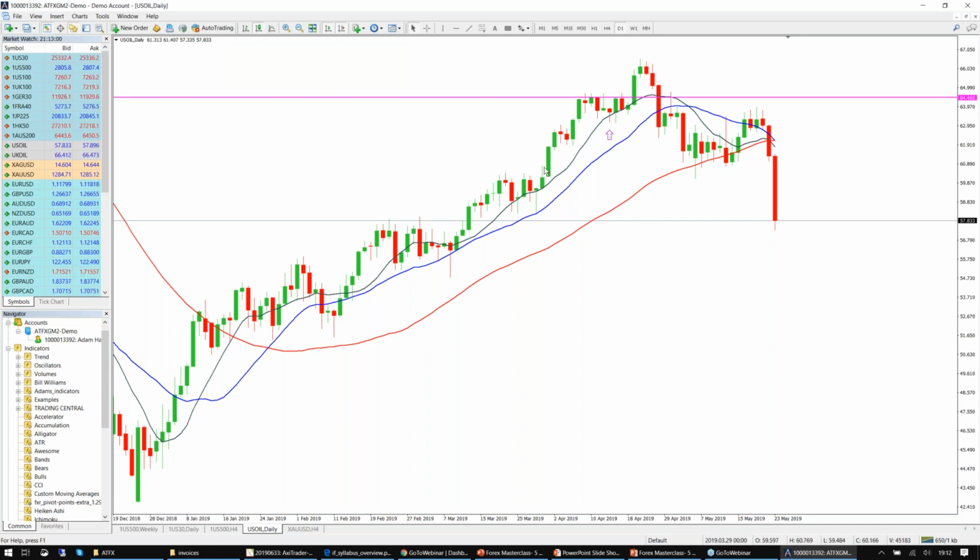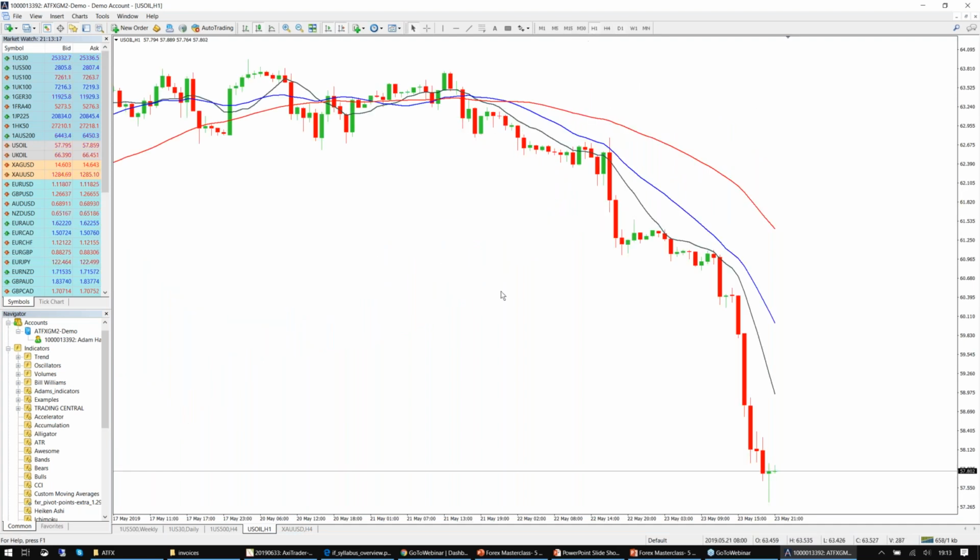But the good news being is at least that stops me from getting in too late. It also tells me that if I just wait till it comes back to the moving averages, that's the right place to get in. So actually ahead of time, I can tell when I should get in. So that sort of gives me a sense of how healthy, nice, well-behaved trends behave. And currently, if I look, I can see that it's starting to do that.